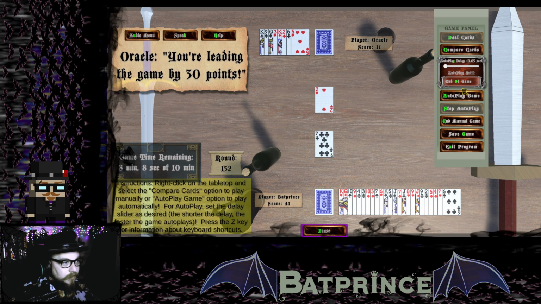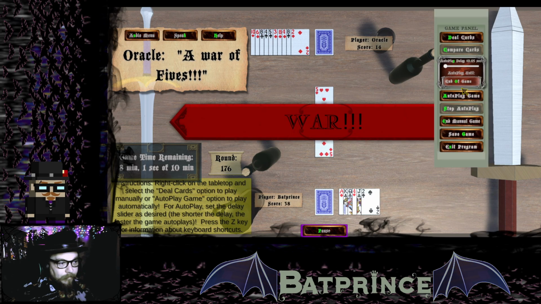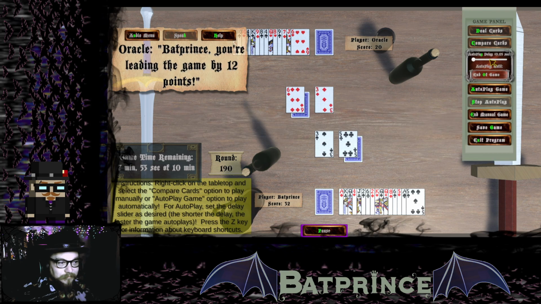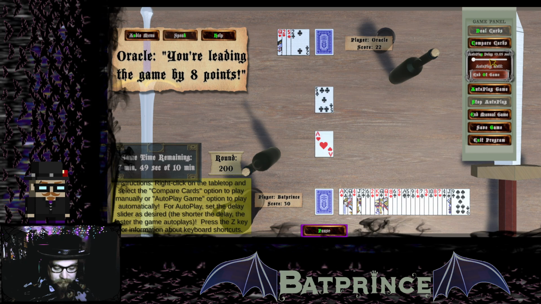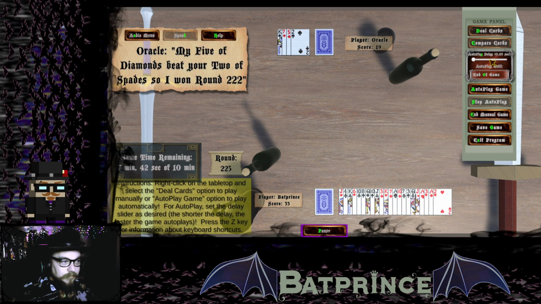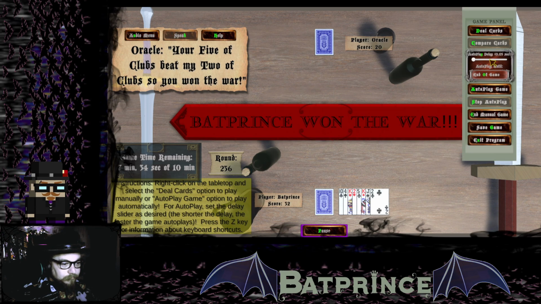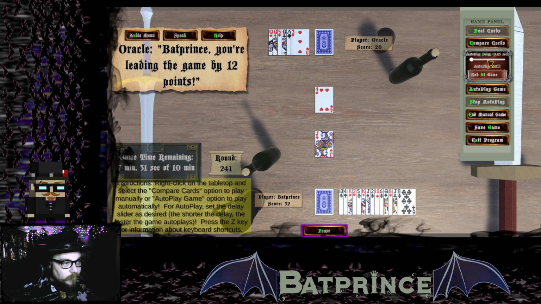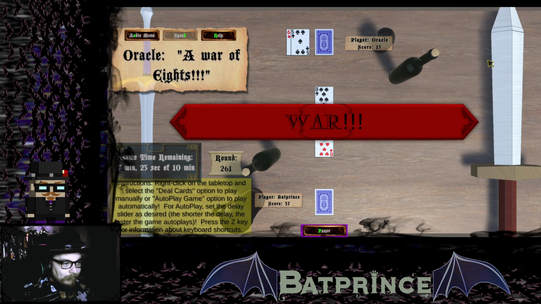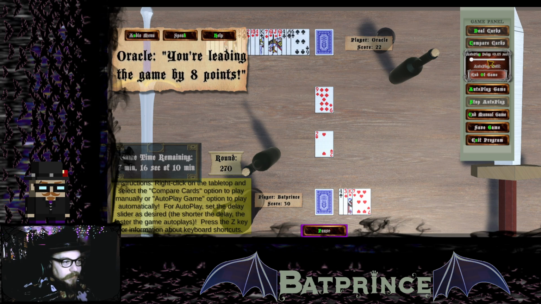Come on, win already. I want to see that achievement pop. Oh, come on. My bad. I lost everything. Now I'm getting it all back. Oh, they won the war. Stop winning wars, you damn oracle. I don't trust you. The times it did win, and the computer got upset and wouldn't give me an achievement. I think this computer's out to get me.